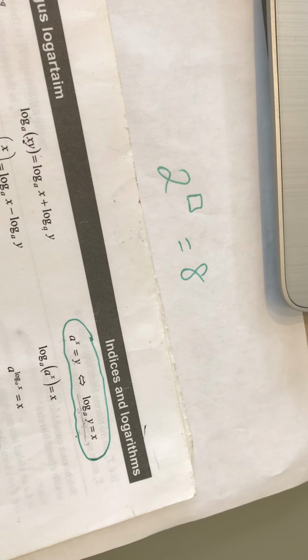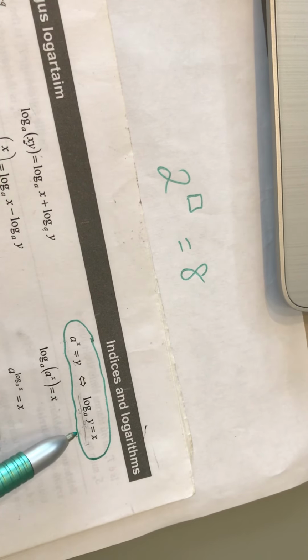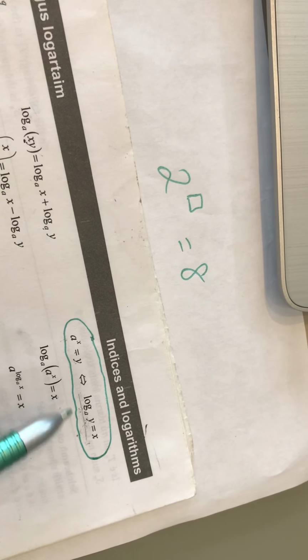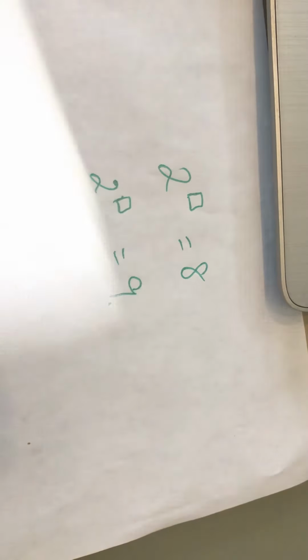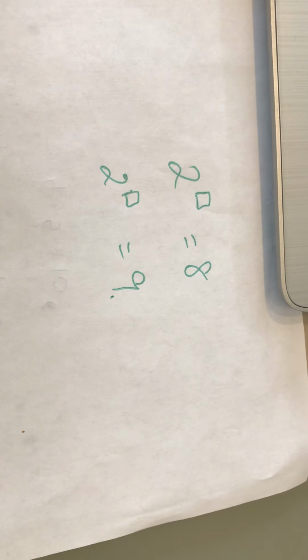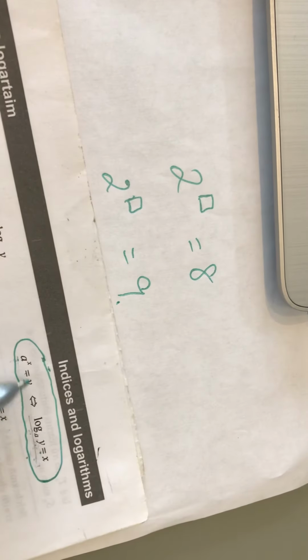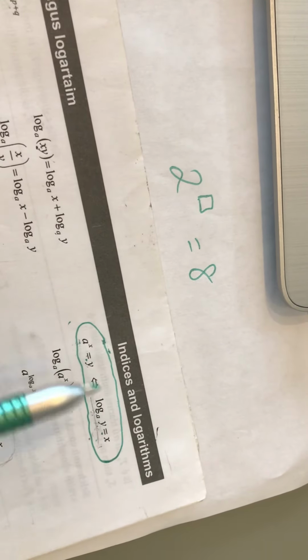Now, what do they say to do with that? Well, across from that, they say you can go back and forth here. So if you look at the arrow, now, I hope you do maybe have your log tables in front of you. But if you look, you can go back and forth between these two. So if I am in this format, I can go into this format. If I am in this format, I can go into this format. So I can always go back and forth between the two.